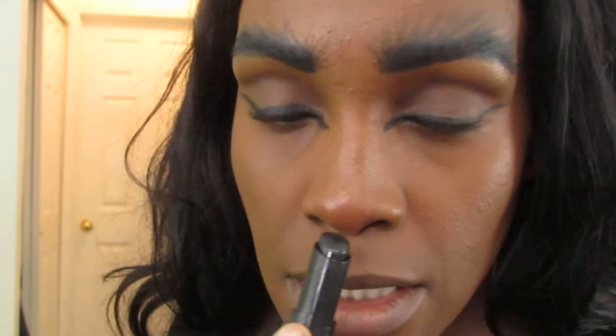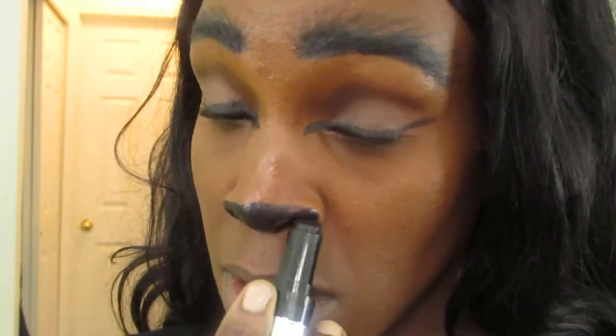Just like so. Now I'm going to take my Fergie. This is from the Fergie collection. And it's a black lipstick in Pagan Angel. Looks like this. It's like $2. And I'm going to line my nose. Just line the outer, the tip of my nose. I'm lining the tip of my nose all the way down to my nostrils. Just fill that up with black.